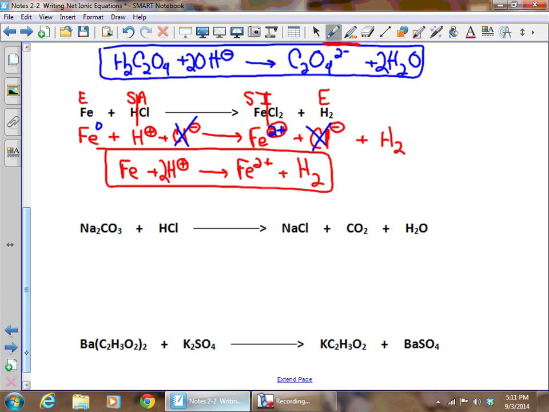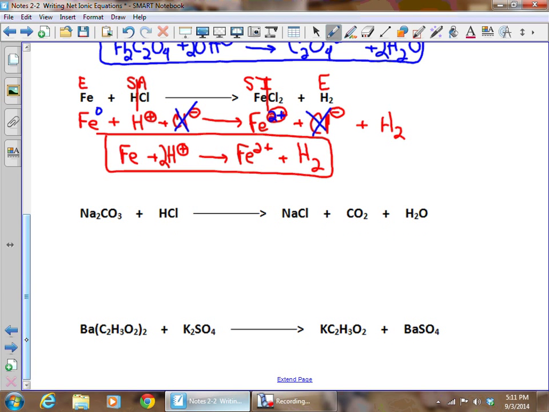Try the next one yourself real quick. Hopefully you're doing what I ask and you're trying these problems on your own, so you're thinking through them. This is ionic, and it is soluble. This is a strong acid. We've seen it multiple times now. Sodium is a metal. This is ionic, and it is soluble. Sodium chloride, it has sodium in it.